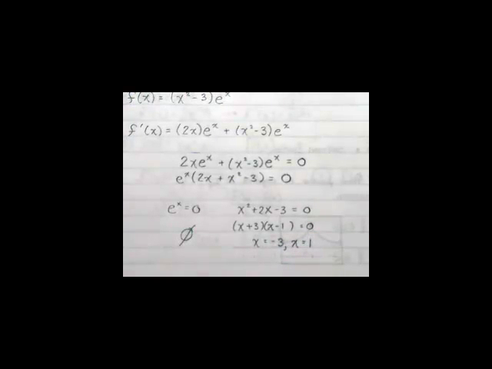So we need to check. Does the value of the derivative change in between, or on either side of negative 3 or 1? And if so, which way? So do we have a max or a min? Do you guys remember in pre-calc when we made our sign charts? Where we put the zeros on the sign chart and then we had to test to see where it was positive or negative in between, and then we did a little bit of that the other day, I thought. But yeah, we're going to do that again.